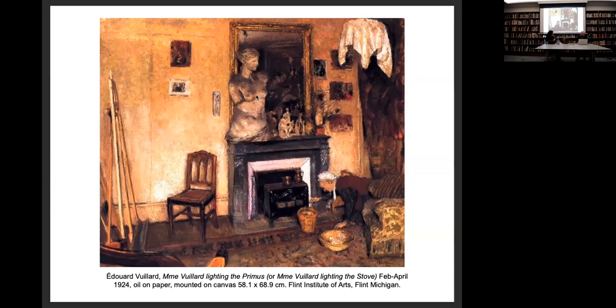Well, I know that this is a painting which shows, unbelievably, the artist's mother as supplicant. An artist of 60-some years has his mother in front of him. He did something with his foot, which is perhaps why he wasn't lighting the fire himself. But there she is, and that may be what she's doing. But in fact, what you're looking at is an old, in her 80s, so I guess we'll just say older woman, lighting on her knees in front of this statue.